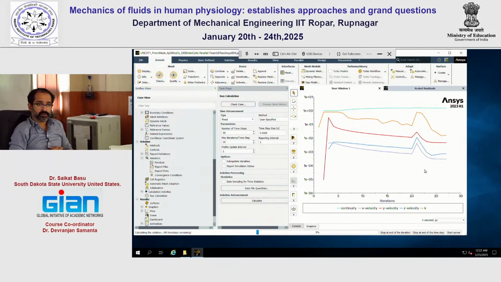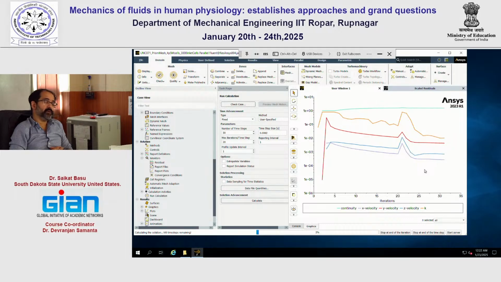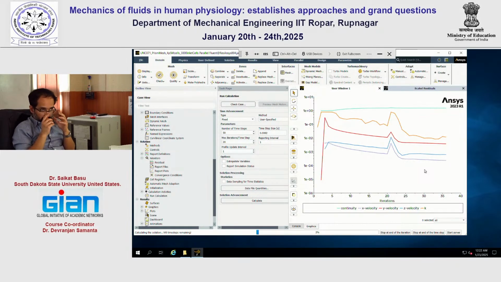Sir, the total time for the airflow, like the breathing inlet time, that is 3... No, the time that I'm imposing over here is the time needed for the flow to be stable in the airway. Now the breathing time interval is different. We are not tracking that aspect of the process.